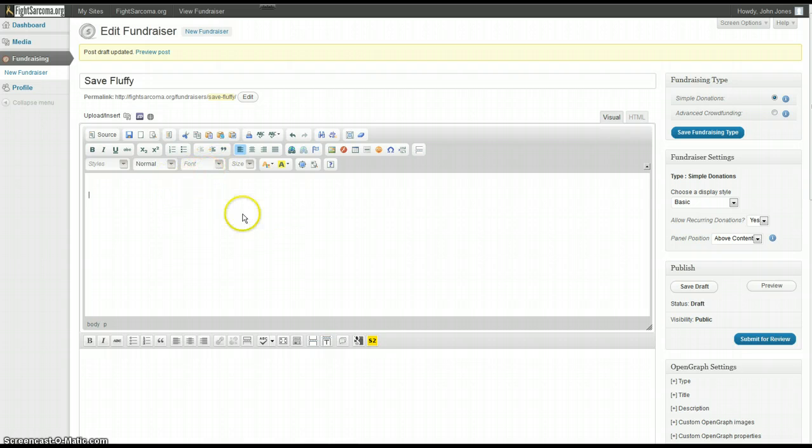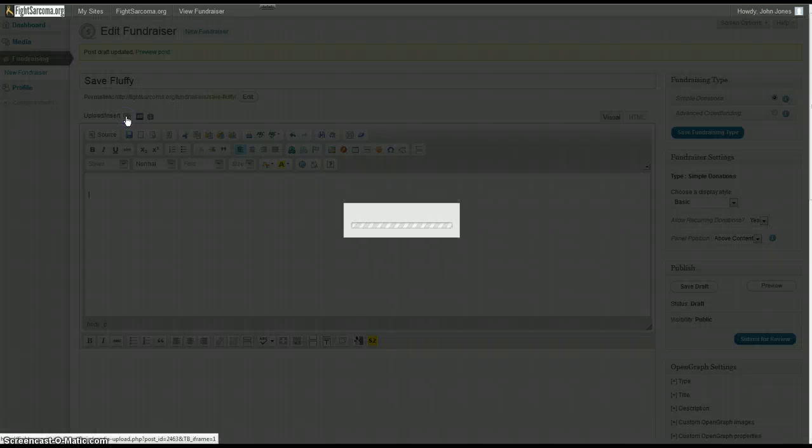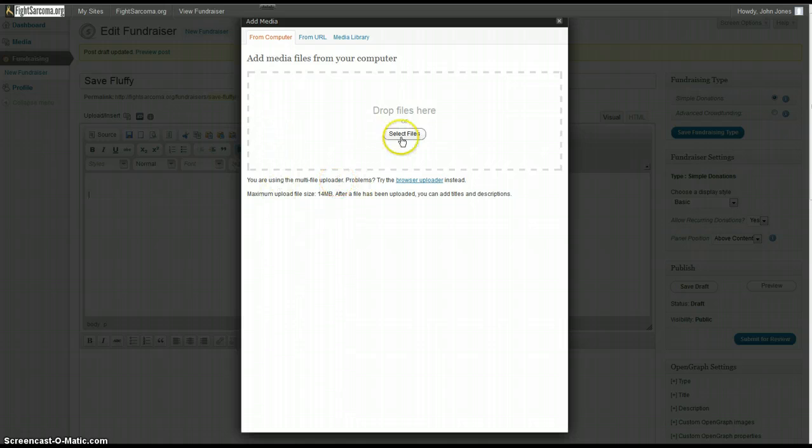You might want to add some pictures to that, so you can click right there. Say you have some files on your computer that you want to use of your loved one, whatever, or yourself.